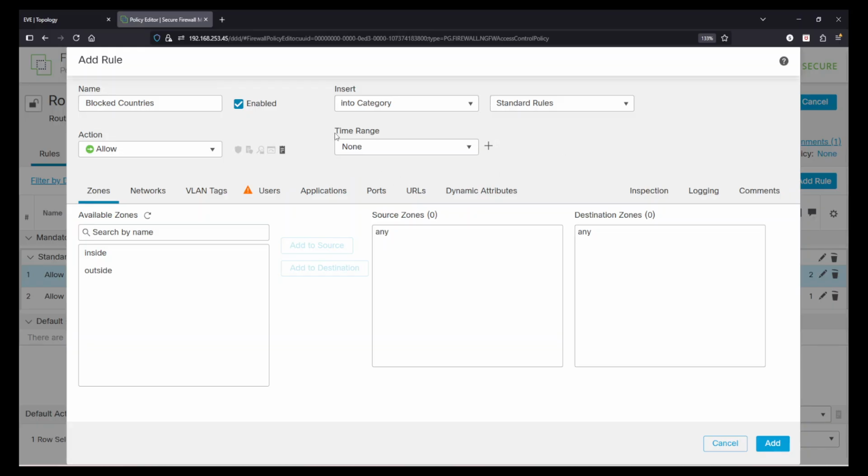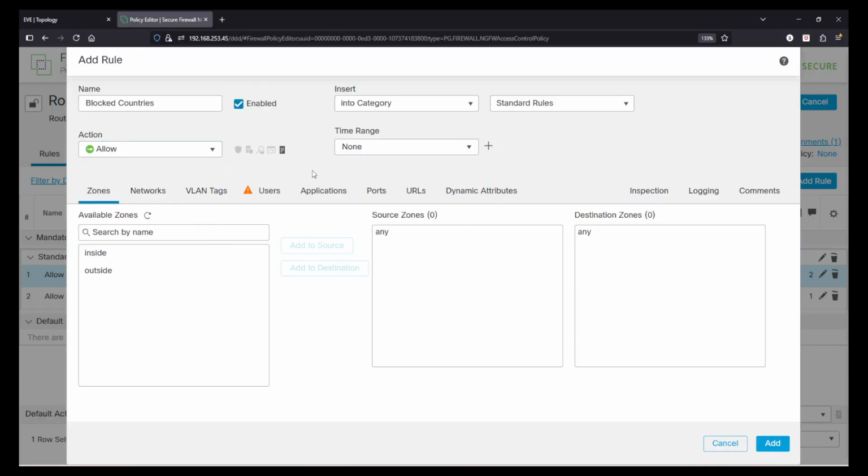So it always applies. Now, the major point of this video is to talk about the actions available. Let's see what actions are available. So you see we have 1, 2, 3, 4, 5, 6, 7 actions available for a rule in access control policy. So the first action on the top is allow. What does allow do? An allow rule allows the matching traffic. Also, I would say it enforces the evaluation of other policies.